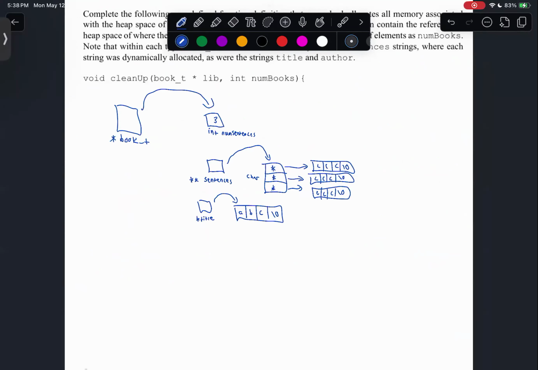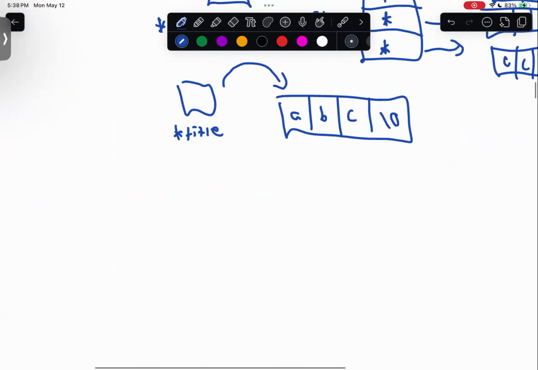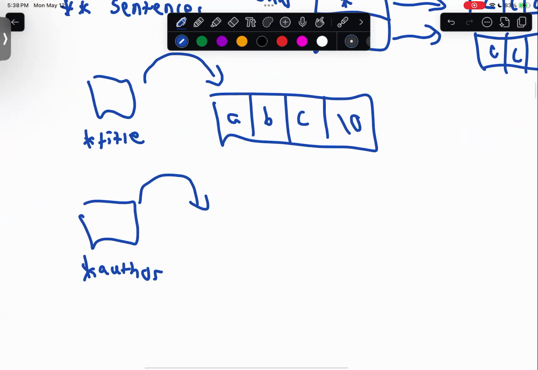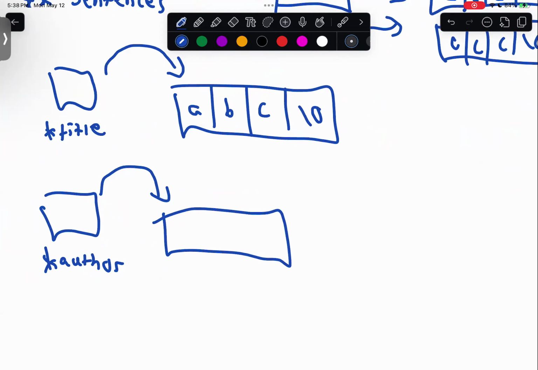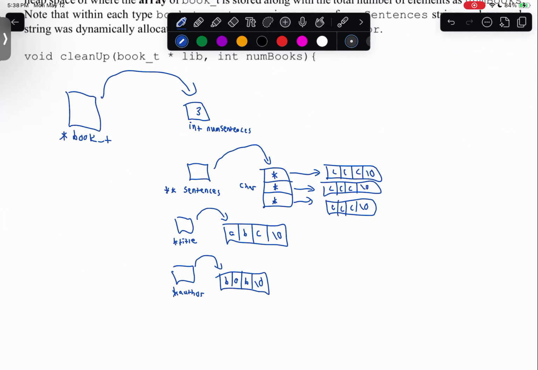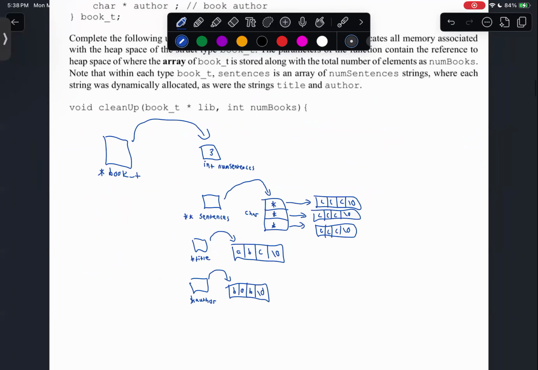And then we have another one for author, which is basically the exact same thing as the title. Let's say the author's name is Bob. And remember, all of this is in one allocated book, but we're only being asked to free one of them.